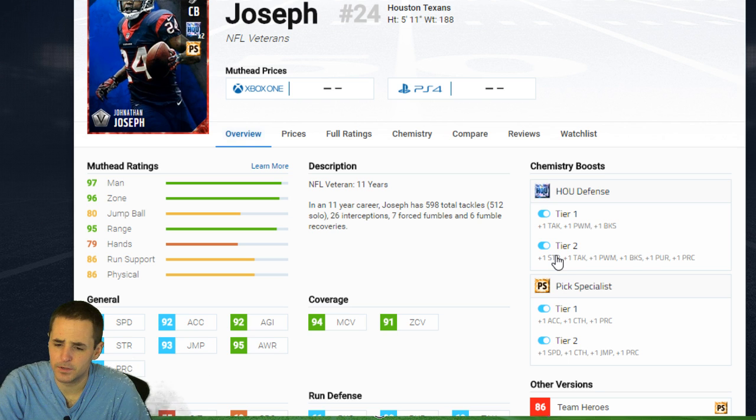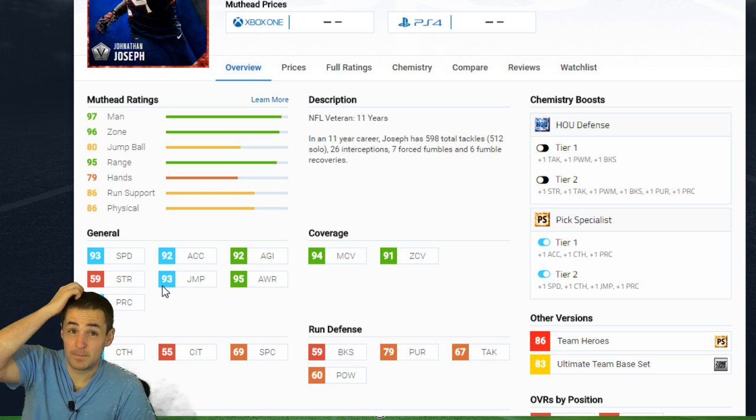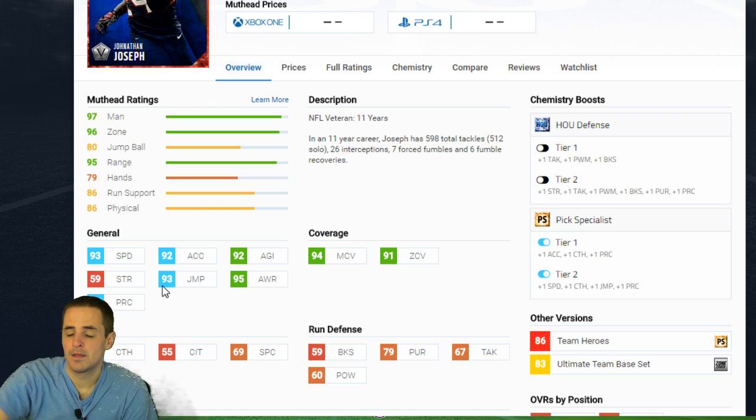Houston is probably not something you're going to go for. You can't get his man coverage to 96 with his chemistry, so he does suffer a little bit there. He's really weak, and he's not a great cover 2 style safety, so not a lot of people are using this type of item in the game.